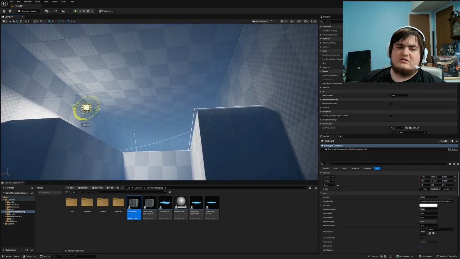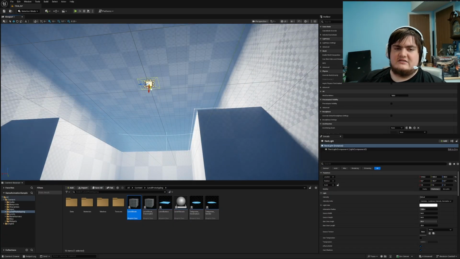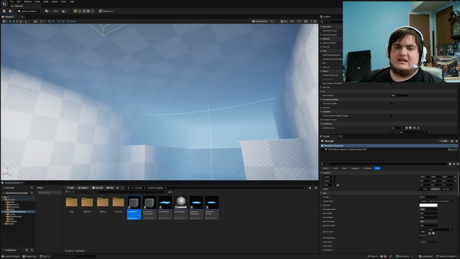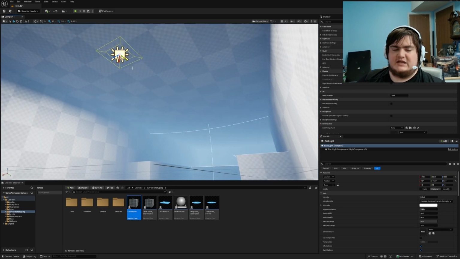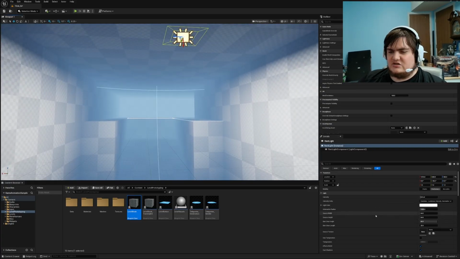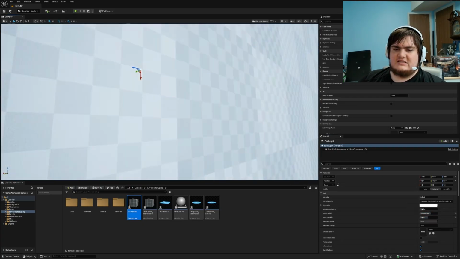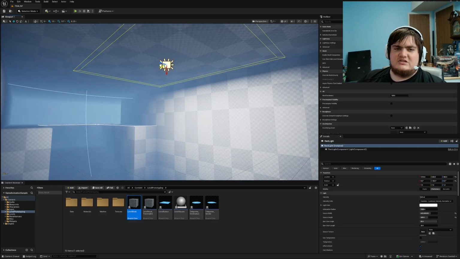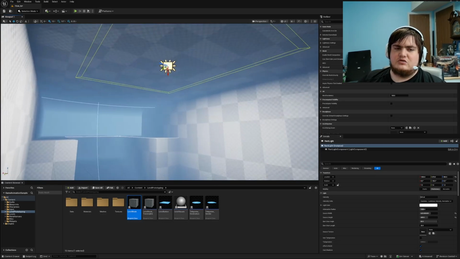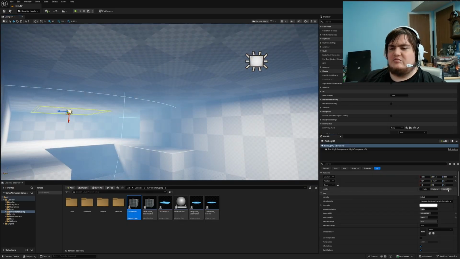Rectangle lights work with barn doors and use a circle around them to work, instead of just having a set area like a spotlight. A point light just flashes light in every single direction from a point in space. Those are the ones that are important to know right now. So I'm going to take this and I can control the source width and source length for this. And this allows me to cover a large room like this with just this one light, which is not perfect for every scenario, but in a situation like this where I'm lighting up a large room and it's just for testing, it works great.